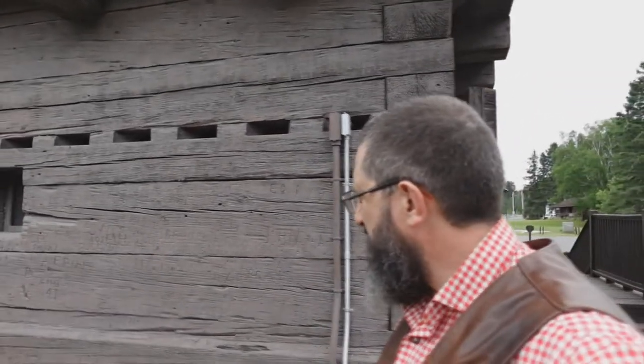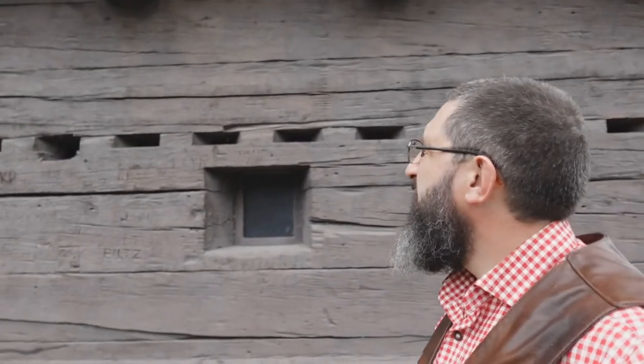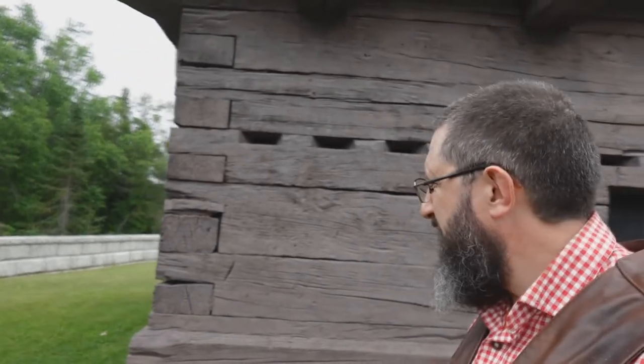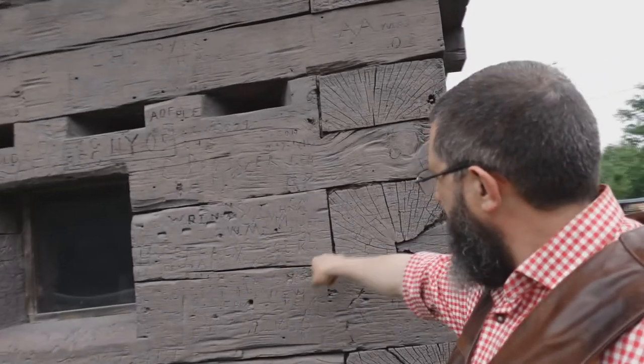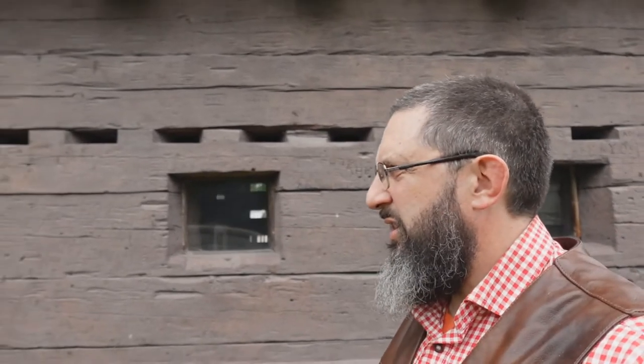We'll just kind of walk around the building a little bit. Pretty amazing how thick these logs are — just incredible to think of guys lifting these things up. It's been restored, so they might have done some work with actual machinery. But there's sort of a half-lap here on the corners where you cut this log kind of in half, and then the other one laps over the top of it. It would be better if they were dovetailed — they wouldn't pull apart as much. But it's probably not the original structure anymore. I thought you might like to see that.